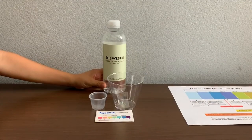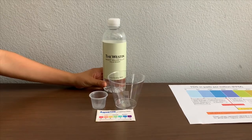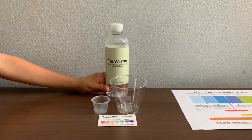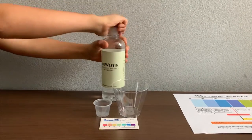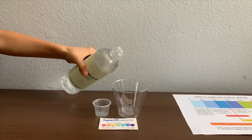This is Westin Palm Desert Purified Drinking Water, sourced from local municipal sources, processed by reverse osmosis. Let's test the pH and TDS levels. Let's pour some water in.